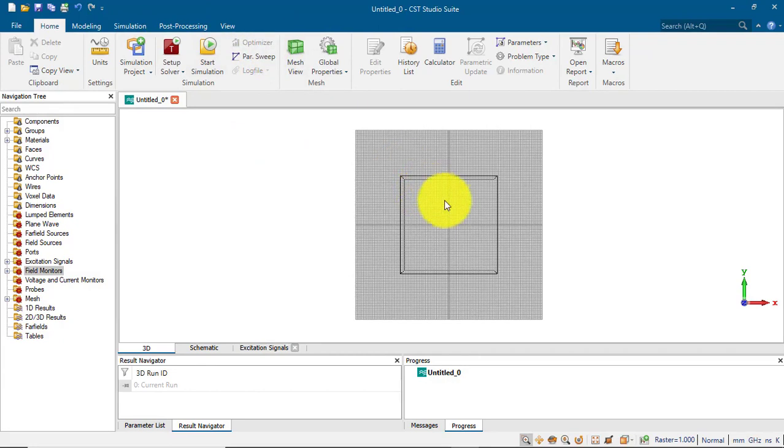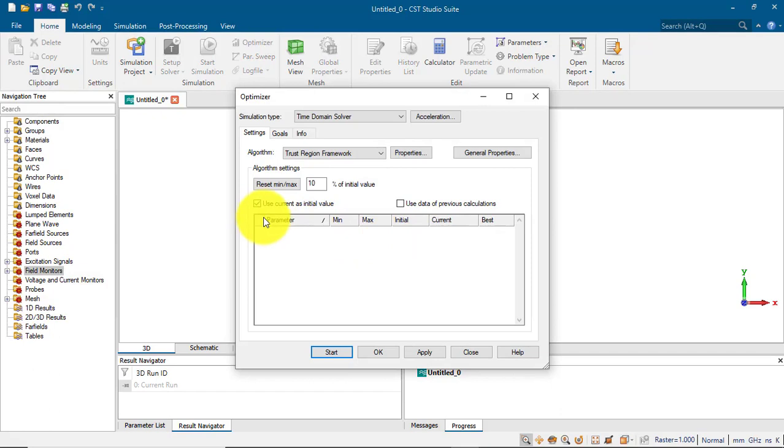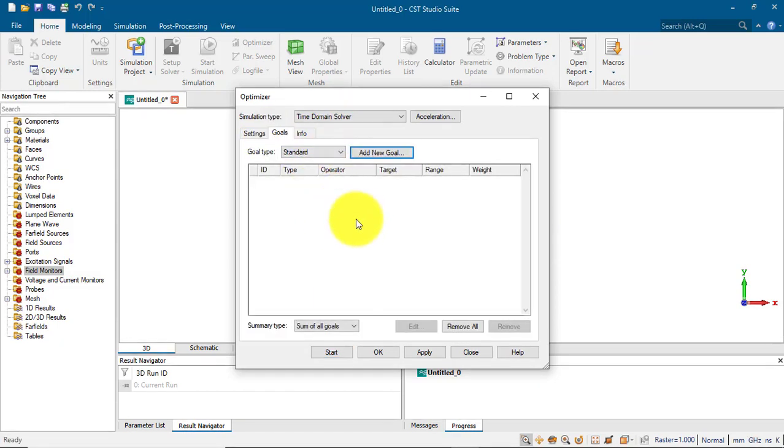We have the optimizer. Maybe I want to optimize the design. I change different things. Maybe I want to add a parameter here and give it the maximum, the minimum, the initial, the current and best. Okay. So this will be calculated later on, but we have goals. What is my target? Maybe I want S11 less than minus 20.